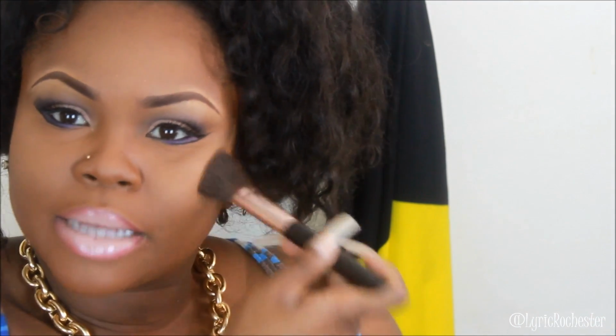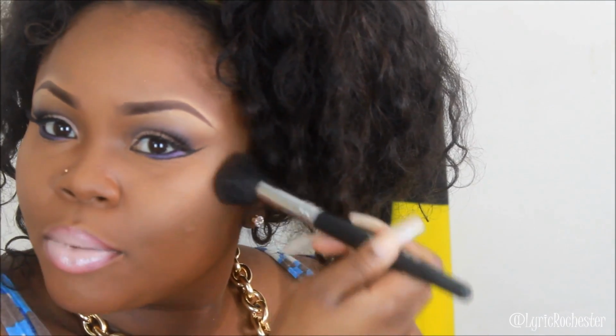I'm going to use this purple eyeshadow, the 80, the deep violet, and I'm going to put that as my blush. Now, of course, I'm going to use a light hand. I'm scared. Hold on. Oh, it's not bad. Oh, and this is my EB05 brush. Oh, that's not bad. It's not coming up a lot, which I like because this is purple.